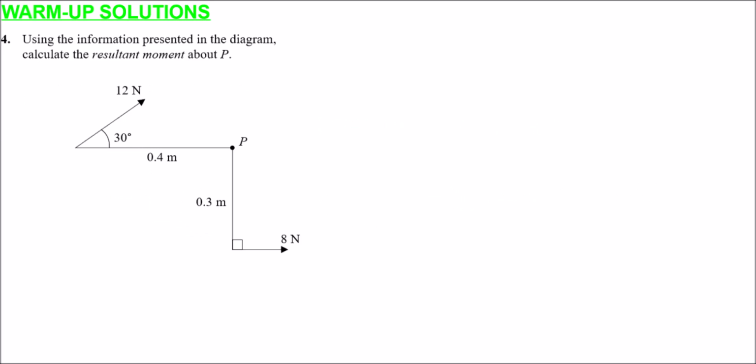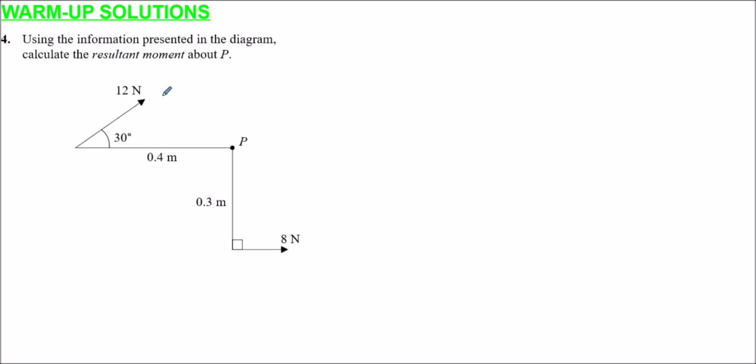Finally, question 4, we have a different diagram, and we're told to use the information in the diagram to calculate the resultant moment about P. So this force down here, the 8 Newton force, the line of action of this is already given perpendicular from P, so that's very easy to calculate. This one though here, the 12 Newton force, is acting at an angle. So we need to calculate the direct distance of the line of action of this 12 Newton force from P, so we need to calculate a perpendicular distance along sort of this line.